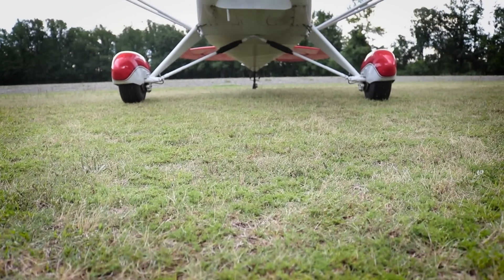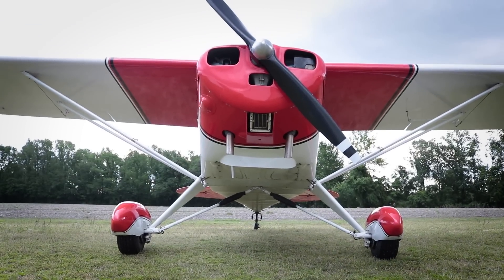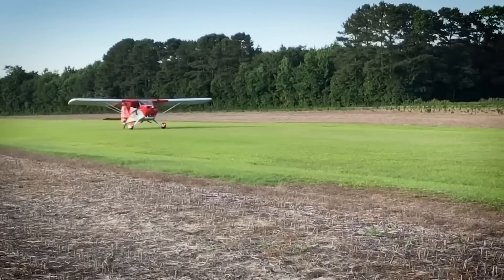The landing gear was interesting. We also made the wing tips for it. The landing gear has a compression spring, and the first ones we got weren't strong enough. I didn't like the gear at all. Since then we've done some things on that compression spring and it's a lot better. The gear would spread - when you taxied around it would spread a little bit more than what we wanted.